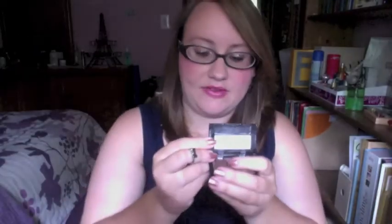Additionally, my Rimmel London, what are you called? Glam Eyes Royal Linen. I've only gotten through a small amount. Let's see if we can catch that light. Perfect. There we go. I have a nice dip over here, but I have not finished out the entire product. Boo on that side. But I only use this as a highlighting or a blending color, and it doesn't go as quickly as people tend to think about it.